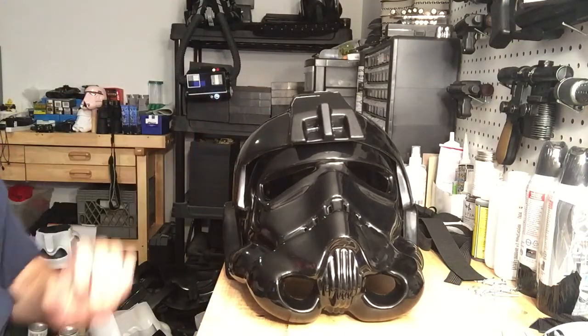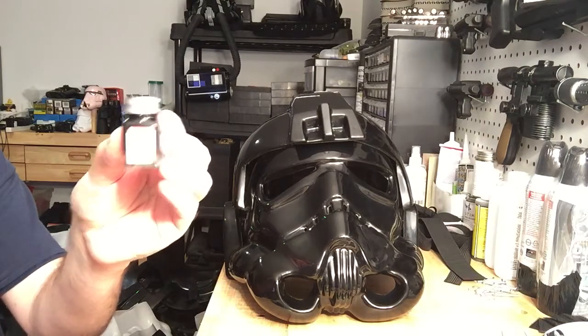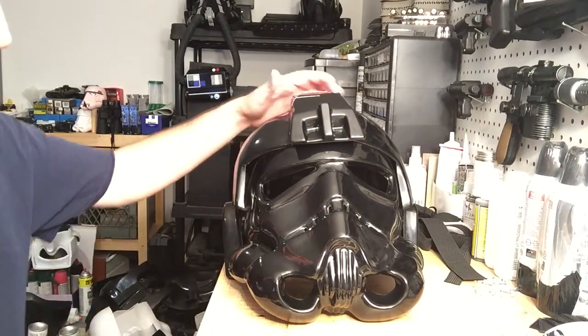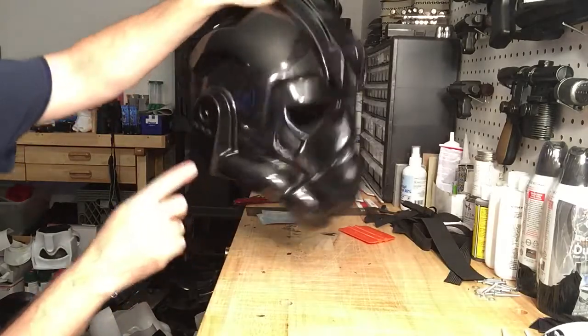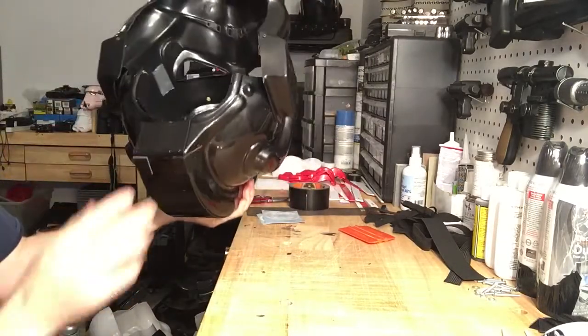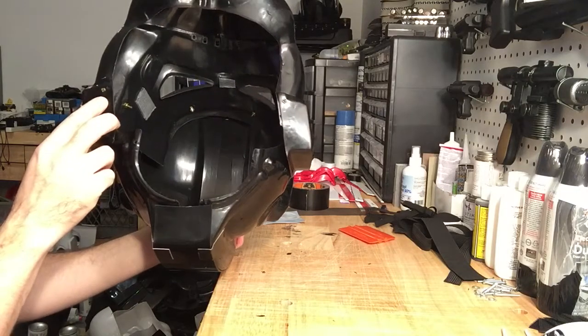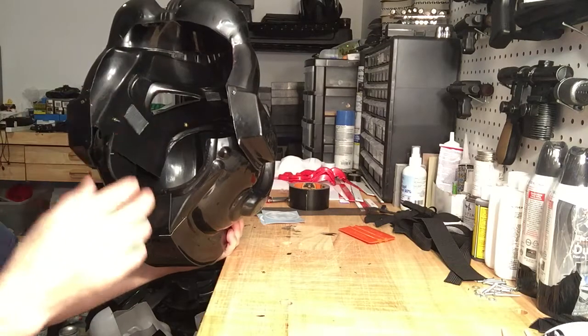It's a good idea to have black Humbrol or Testors paint, just like this, some thinner and a small brush. You're going to need it for maintenance anyway. There's screws, 2 here, 2 on the side. These you don't need to worry about, they're going to be covered with greeblies, but you can paint them if you want. And then these down here. These are probably going to get covered with this trim anyway, but you could paint them.